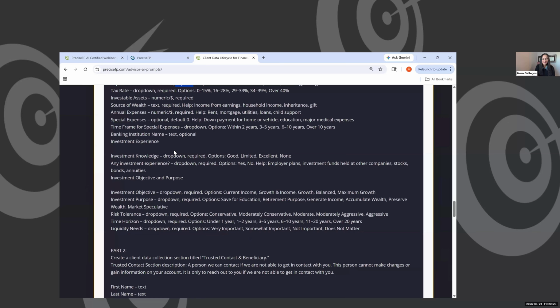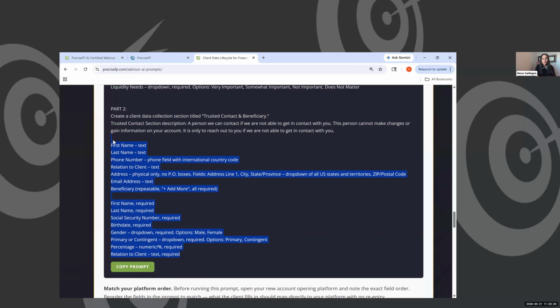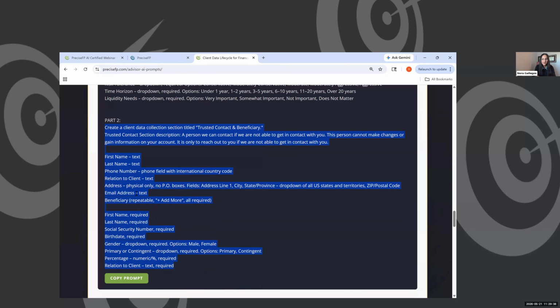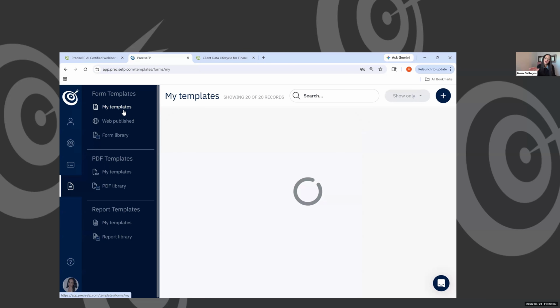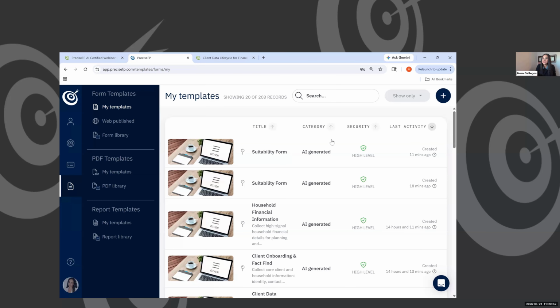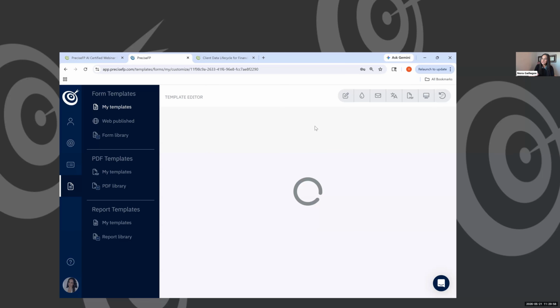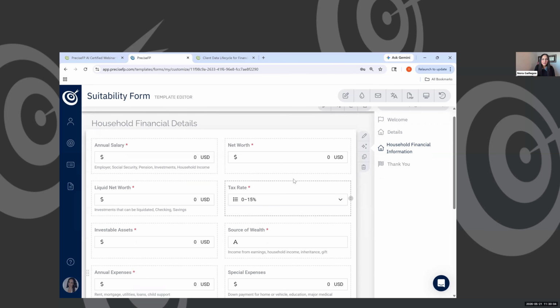So we did part one. Let's move over to part two. And same thing here, this might be way too much information or it might not be enough information. You'll want to kind of make that decision. And we'll go ahead and copy this. And what we're collecting next is trusted contact and beneficiary information. And same thing, be strategic here, maybe asking them all of these questions in addition to beneficiary and trusted contacts might be too much, it might be too little. You can kind of continue to assess and make decisions on whether that's something that you want.